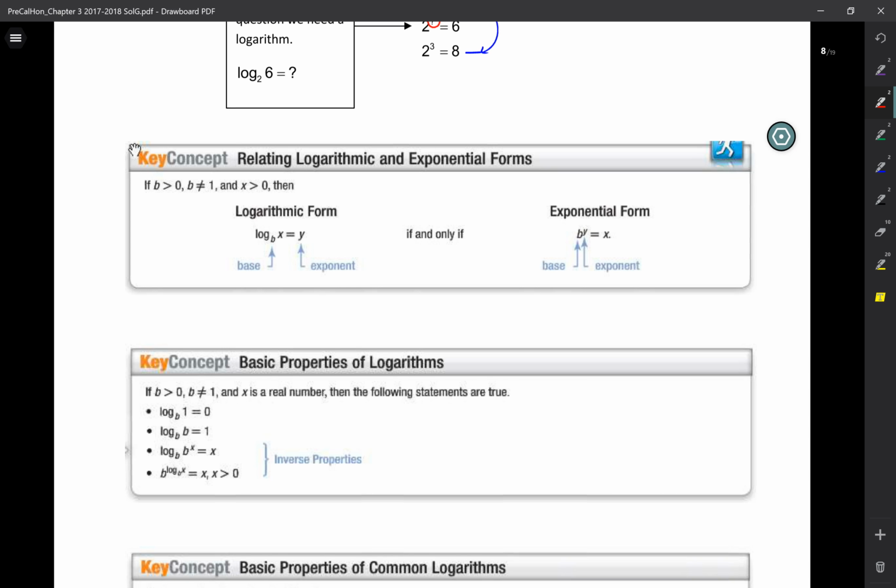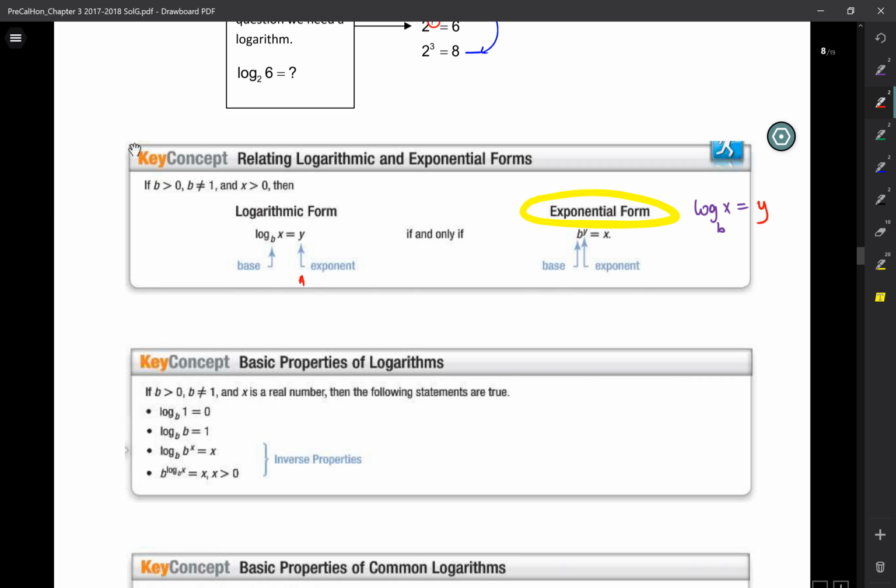So that's why we can write the same thing in logarithmic form and exponential form. So let's look at the exponential form for a minute, because that's easier for us to figure out. B to the y is equal to x. B is the base, y is the exponent, and it equals x, right? So I can write the same thing as log base b of x equals the exponent y. The answer to a logarithm is always the exponent.